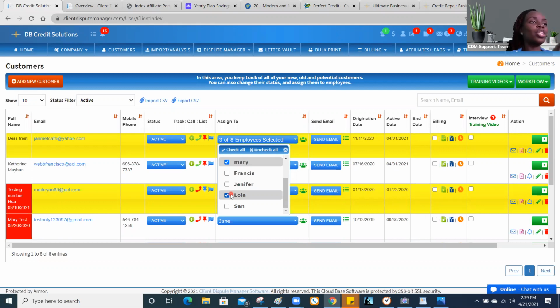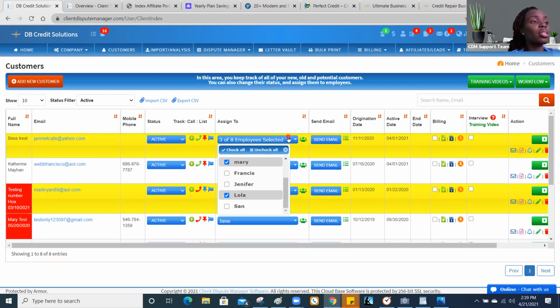So that's why I say I want you to make sure that you differentiate the roles that they have and then the permissions, and then you can give multiple employees to that particular customer, right? It doesn't conflict with what they see when they go in. They would only be able to see that it's assigned to them, right? So this part is going to show their name, and that's going to be grayed out. Depending on what permissions they have, certain functions they won't see at all, or if they try to do something, it's going to tell them that they do not have the permission.